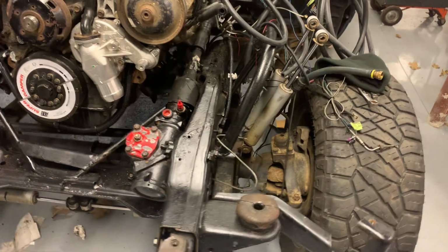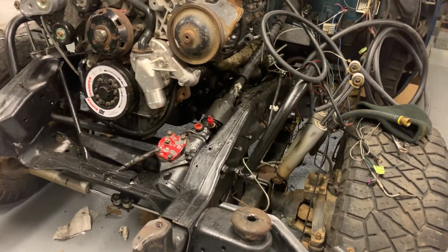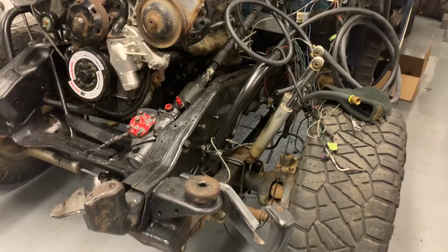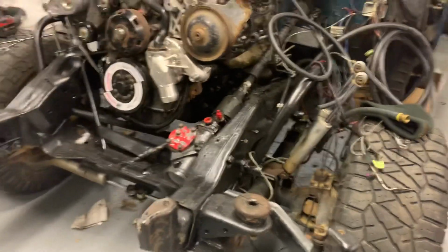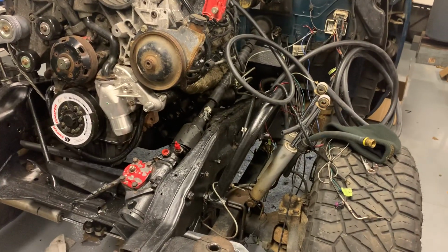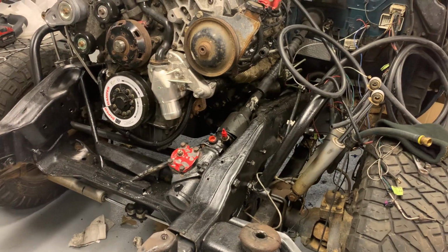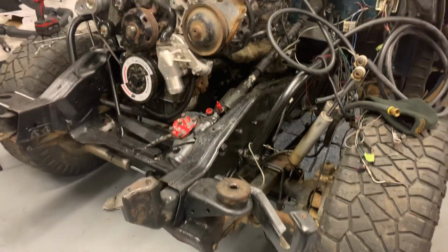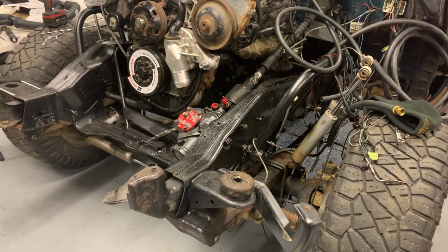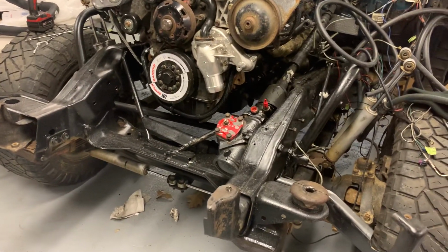And consequently, I really haven't had any issues with this setup, and I've put, I don't know, 30,000 miles on it since we did everything. So really no complaints there. But yeah, it was like $3,500 or $4,000 to do the whole thing. We did it in 3 weeks, and that was just kind of working nights, some weekends. We had to wait on some parts. So realistically, you can probably do this swap in 2 weekends if you have some help and you're really busting ass on it. And I wouldn't go back to IFS.